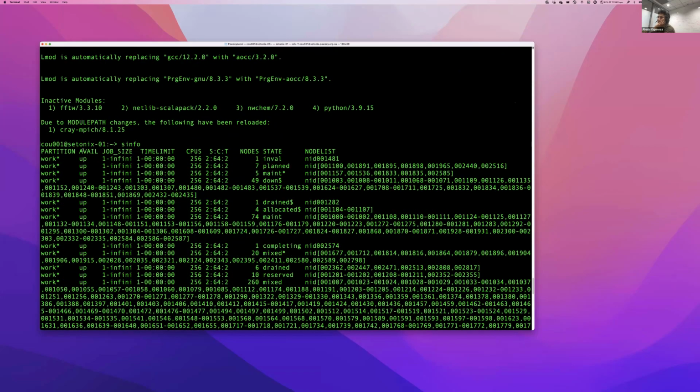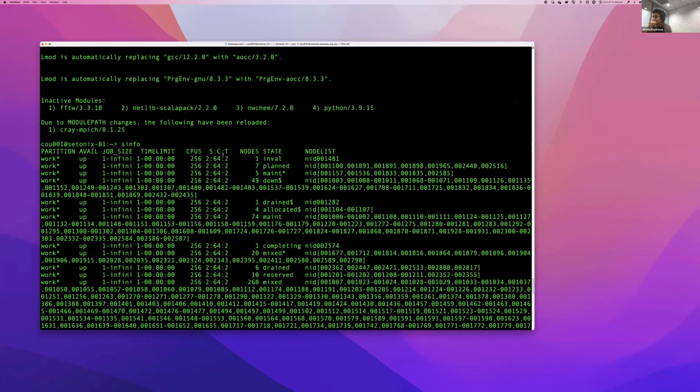So the header is here. The first word is the partition, then if it's available, the size, the maximum size limit, the maximum time, how many CPUs are available.